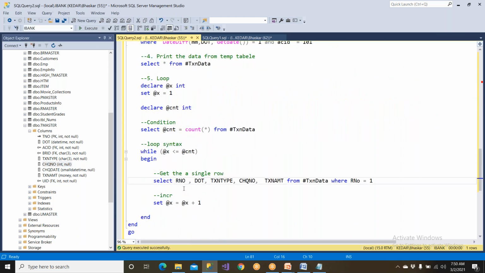So I wanted to take the data: @rnumber equivalent to R number, the transaction date equivalent to the transaction date, and the transaction type equivalent to the transaction type.